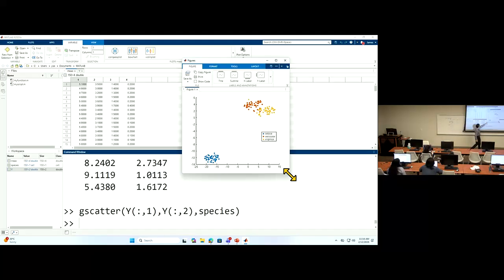This Setosa fish was grouped in this corner. And the other 2 species are not clearly separable, but still form somehow isolated groups.